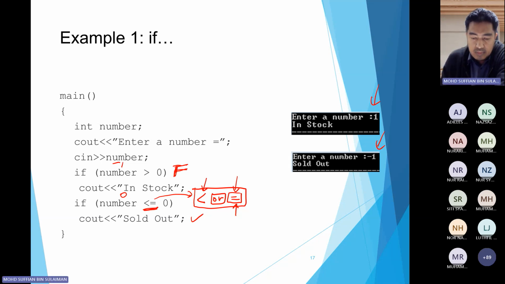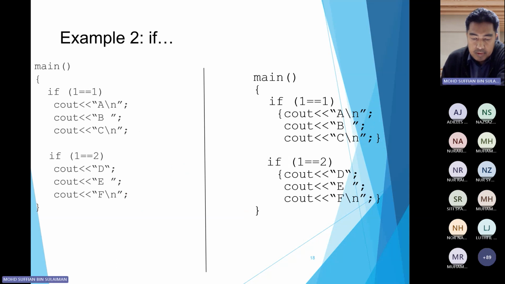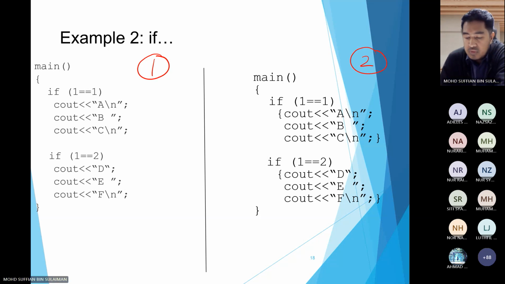Right, next. Example 2. Okay, can you compare what is the output for this left side and this right side? Number 1 and number 2. What would be the output?